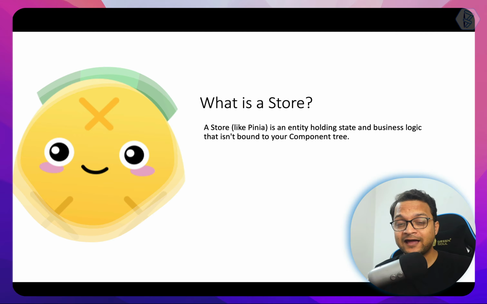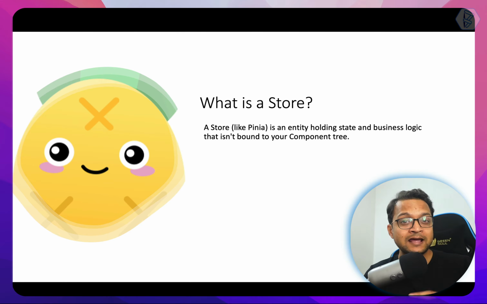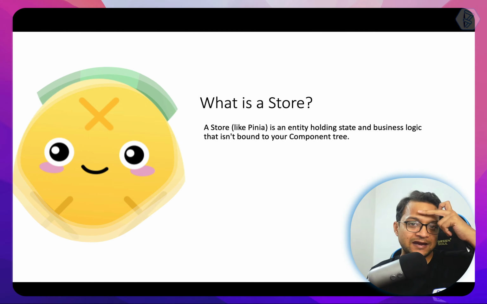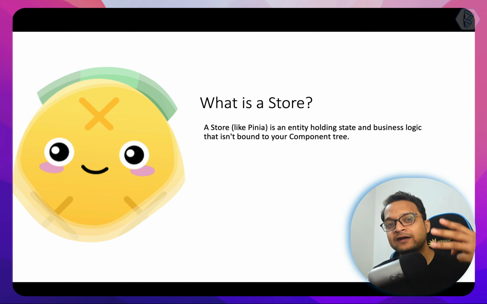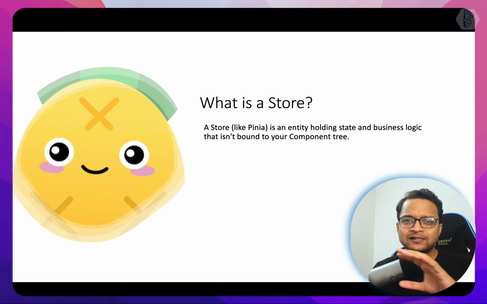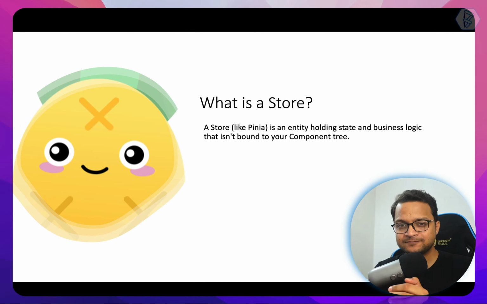Basically, it says that whatever data you have, the function you want to call, you can put that on a store instead of putting it inside the component. Suppose there is one function you want to use in 3 different components. So instead of creating that function in 3 different places for 3 different components, you can have that function in your store and then just call that function from your store in each of your components. So this is the actual statement.